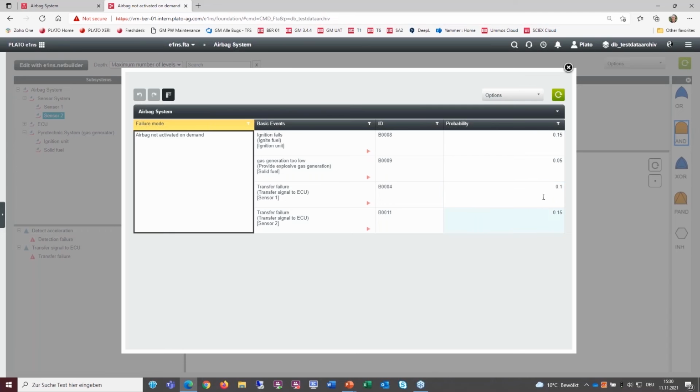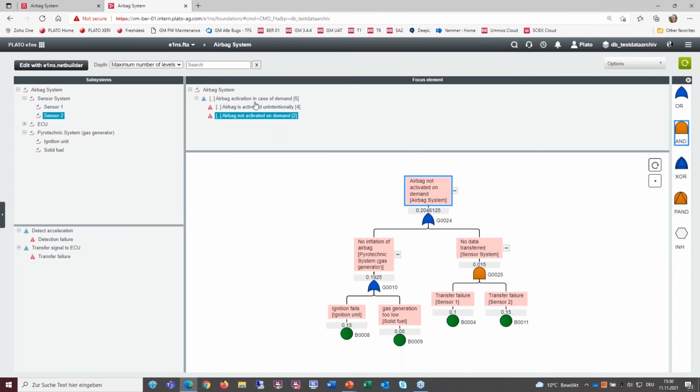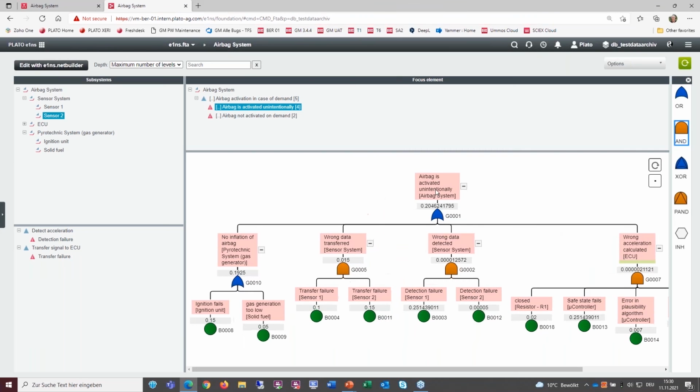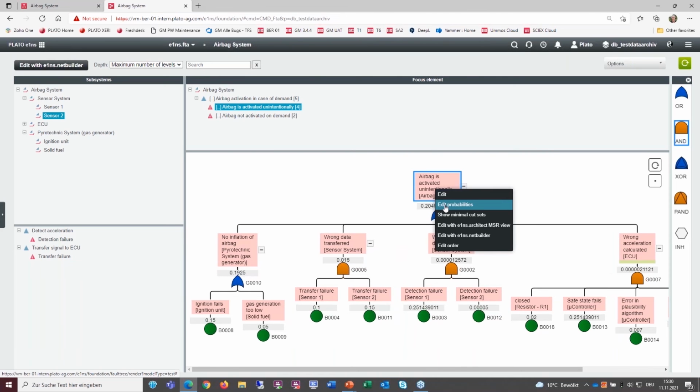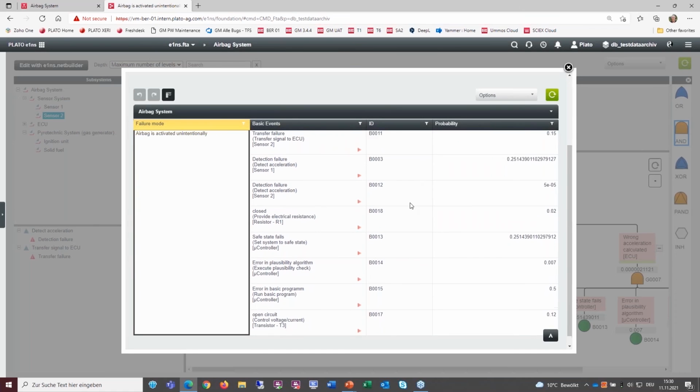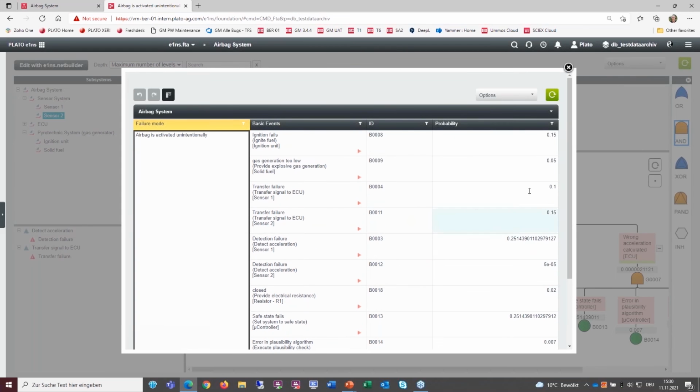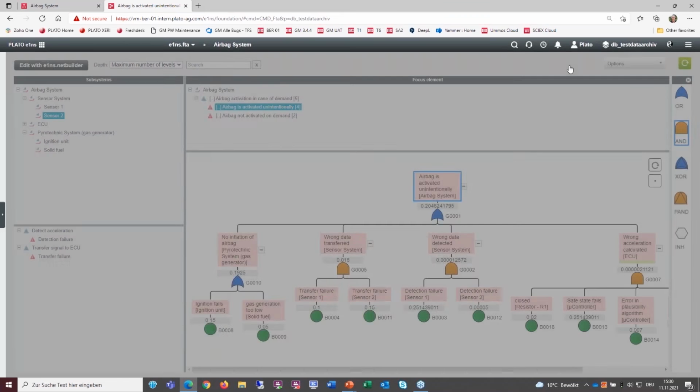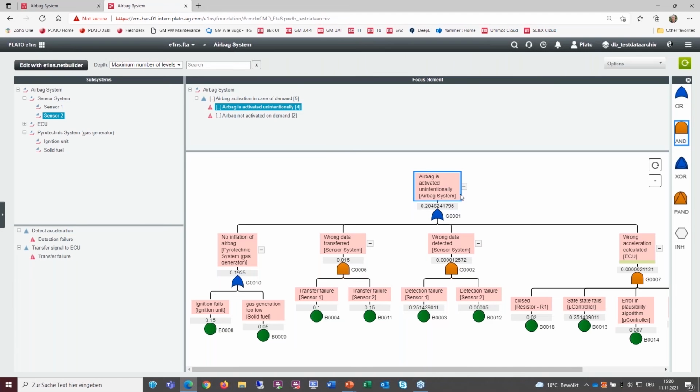We can directly edit values here. We can use filter functionality and so on. Or if I do it the bigger way, of course, I also get a list of all the basic events underneath my top event here.